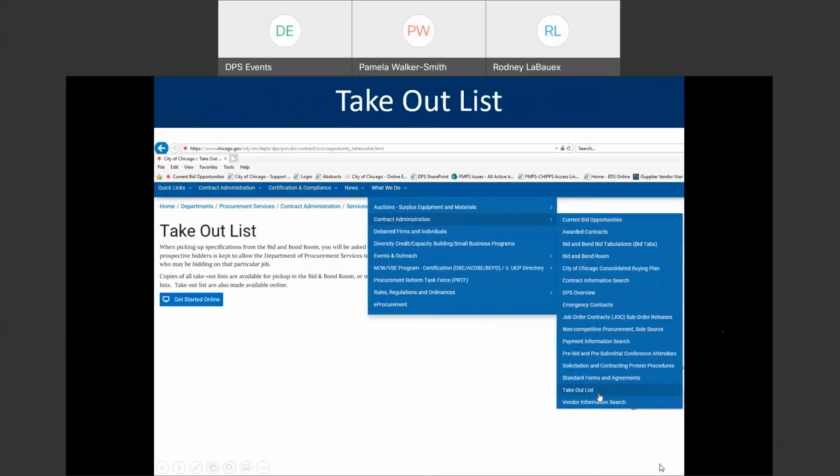The takeout list, same thing. Just like the pre-bid attendees list, which shows who were the vendors who attended this pre-bid for this particular solicitation, the takeout list informs vendors who else took out the solicitation.